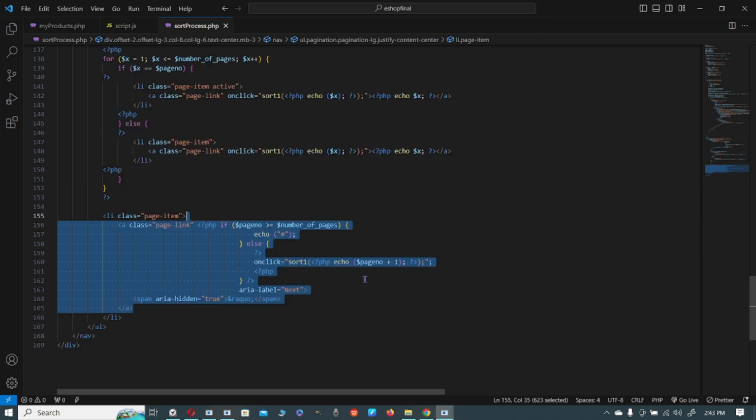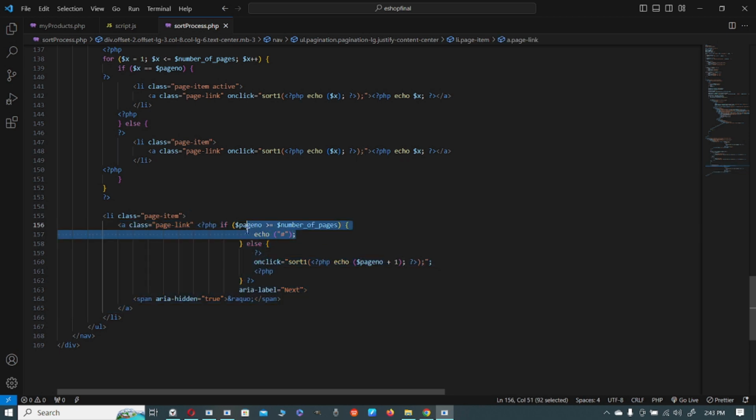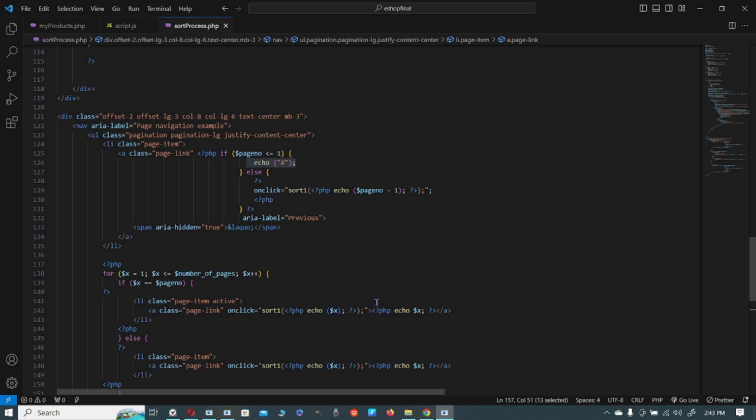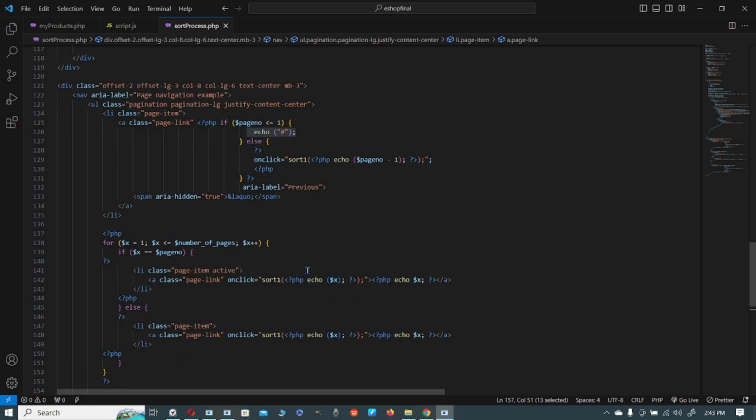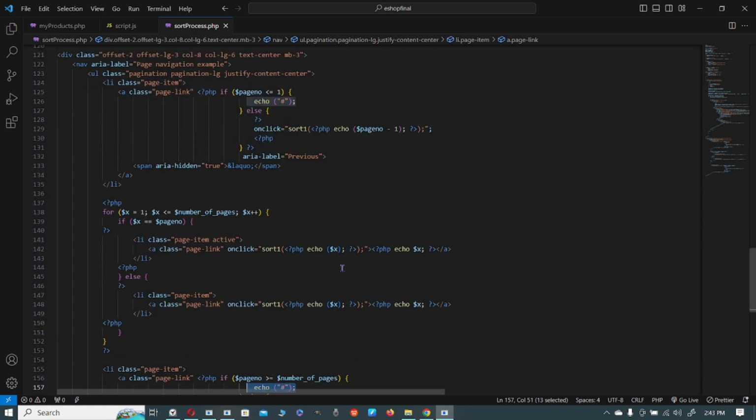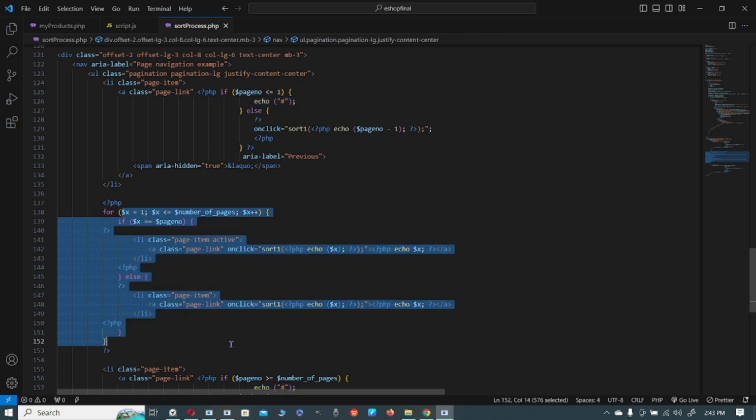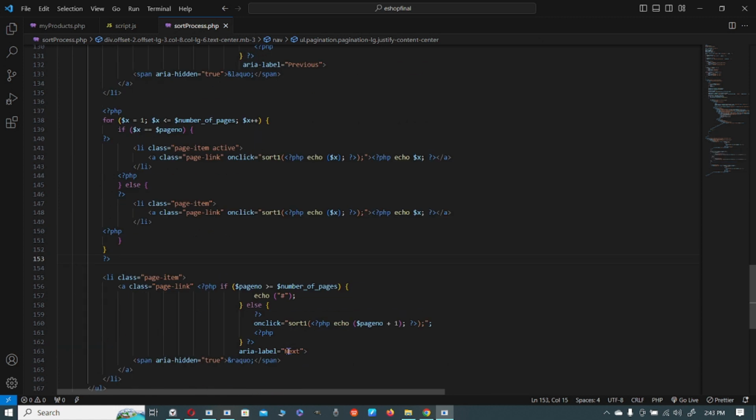If we are at the last page, we cannot go further to the positive side. We echo hash and stop it, and these are the codings that determine whether the page item is active or inactive.